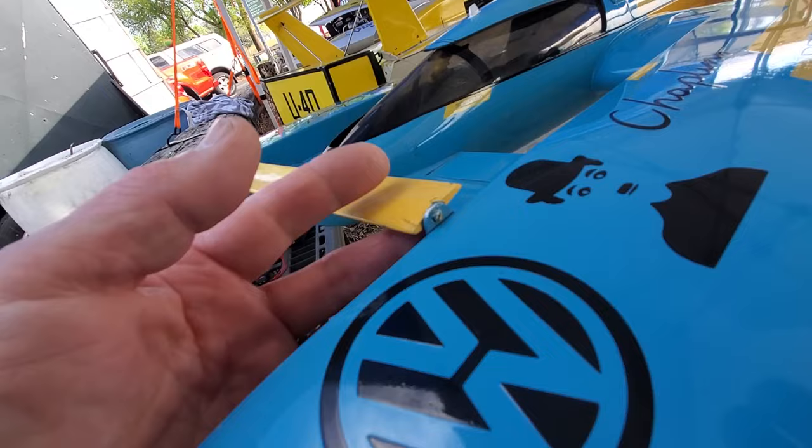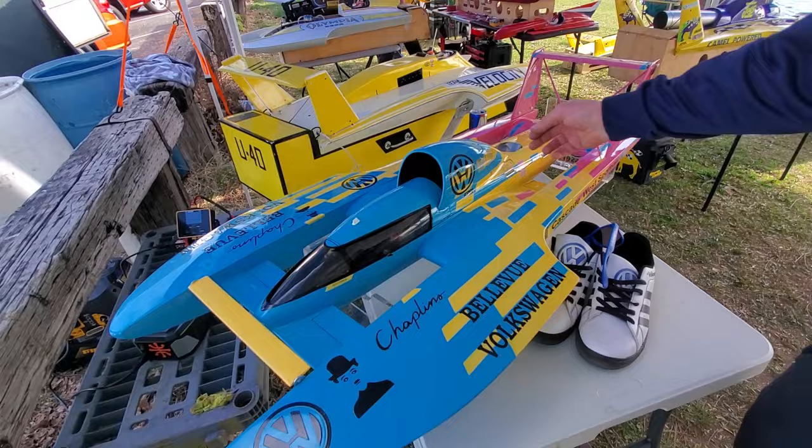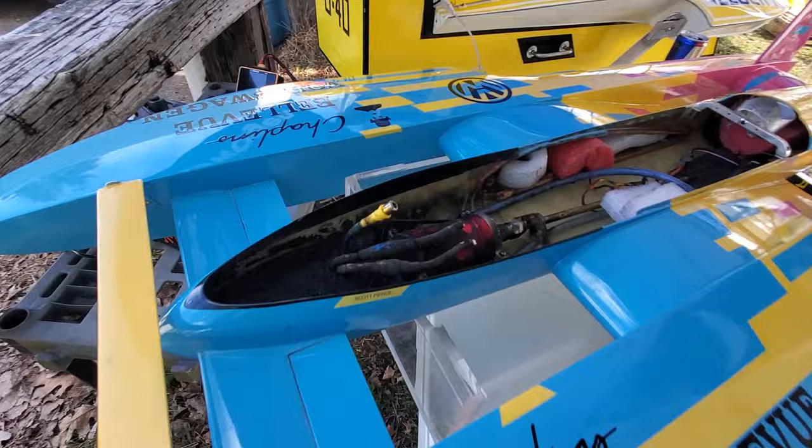Wow, there's not much holding that on. It looks like a steel screw. That scares me a little bit. There's a small fire yesterday in there. Oh, you did? Oh, we have to see. I've been told that she caught... Oh, you didn't have a small fire. You had a very realistic fire.